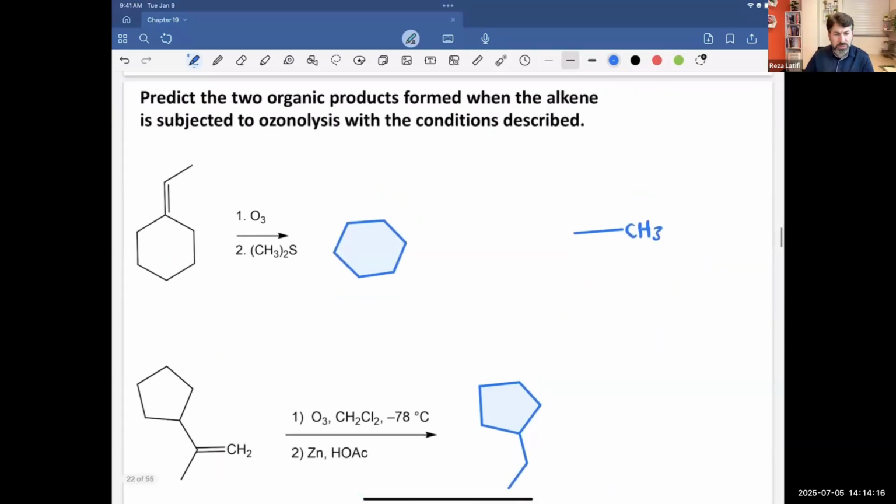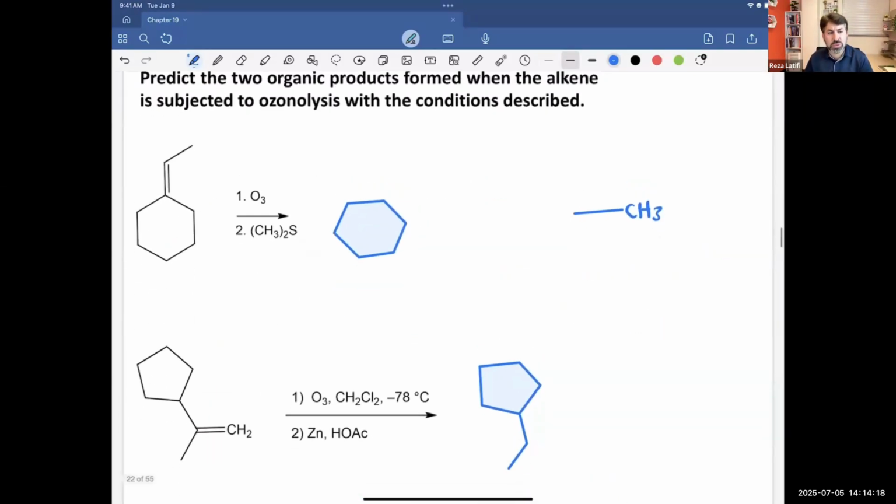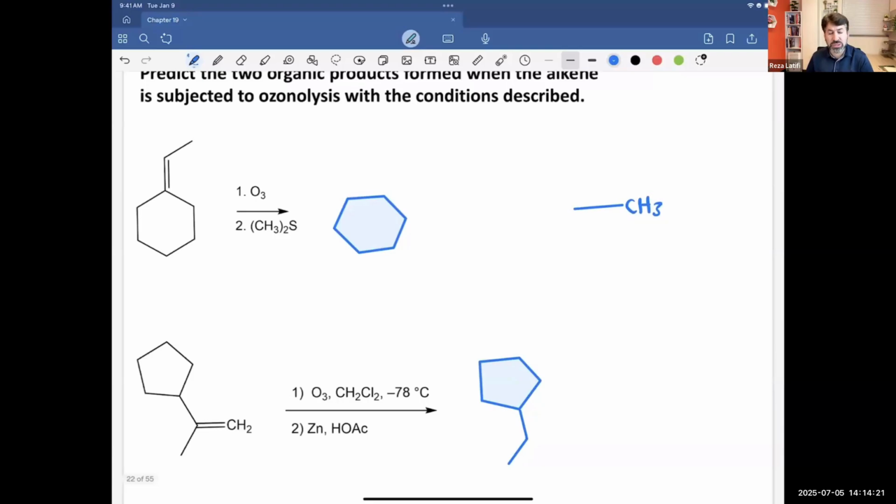Now let's practice some examples. I wrote a bunch of molecules, and some of them have a hydrogen attached to the double bond, some do not. And I want to see what the products are going to be in each case. Okay, so in the first molecule, I have a double bond. I'm going to highlight the double bond. So that's my double bond. Next, I'm going to highlight any substituent I have there, and I do have one hydrogen there. Okay, next step, I'm going to break the molecule wherever I have the double bond. So we will have a cleavage of the double bond.